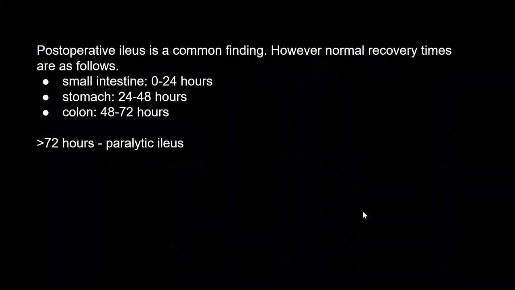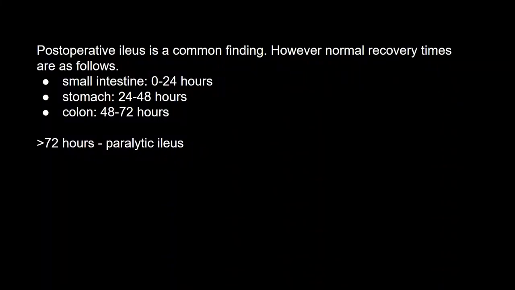Postoperative ileus is a common finding. However, normal recovery times are as follows. Small intestine, it is 0 to 24 hours. For stomach, it is 24 to 48 hours. For colon, it is 48 to 72 hours. If more than 72 hours has passed, it is termed as paralytic ileus.